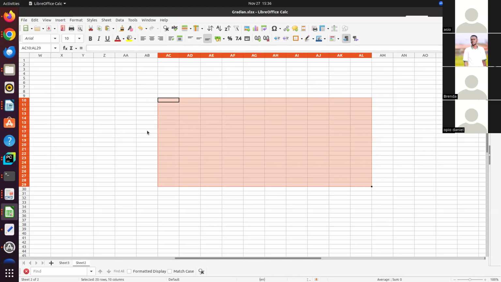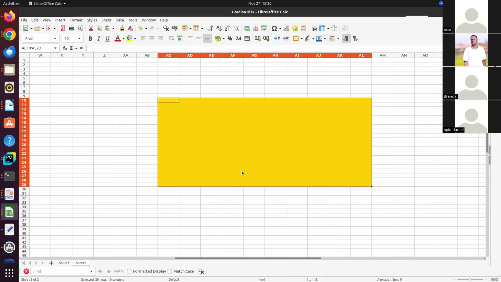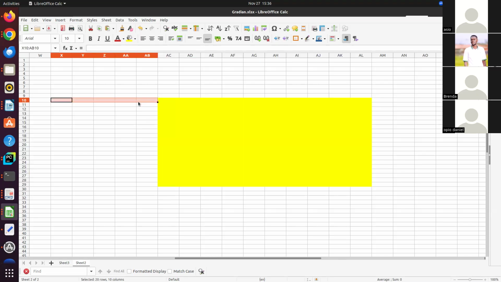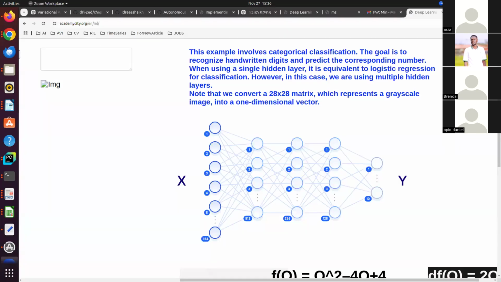I don't know how many we have: 1, 2, 3, 4, 5, 6, 7, 8, 9, 10. Yeah. So the last matrix will be 128 by 10. When you multiply this vector by this kind of matrix, you will end up with a vector of only 10 numbers. Okay, I hope that's clear. It really should be clear if you know linear algebra.